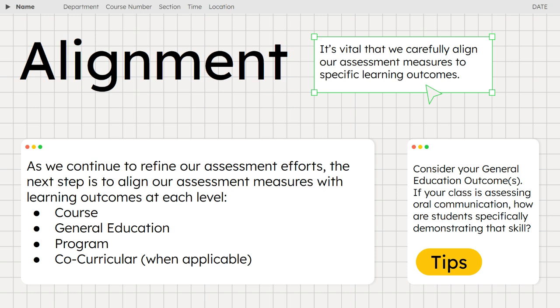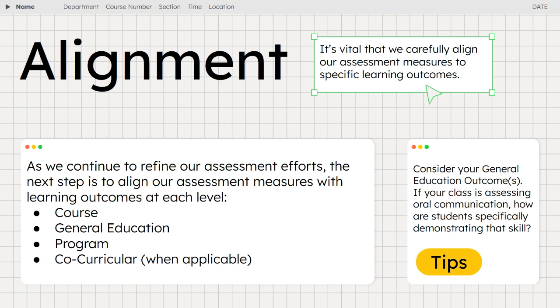It says when applicable because co-curricular, the committee, and any folks putting on a co-curricular event, they will be assessing those outcomes. It is applicable in those specific situations, but you will not be assessing co-curricular outcomes all the time. That is something you will be doing in a specific context, and be on the lookout for the co-curricular resources that are going to be available on our CETL YouTube channel and our CETL website as well.